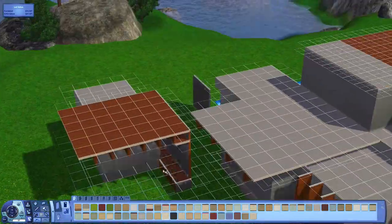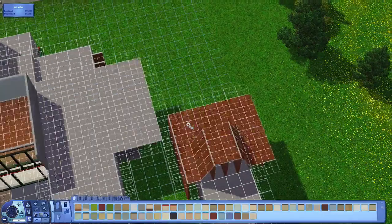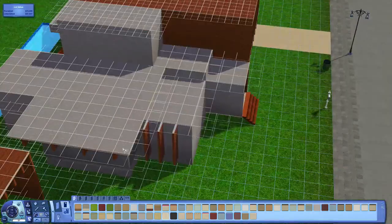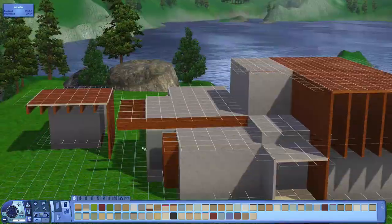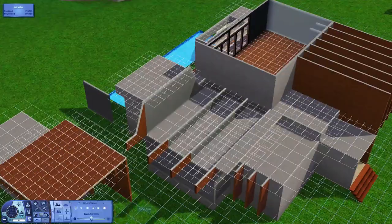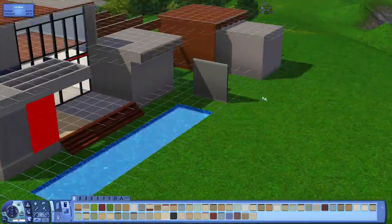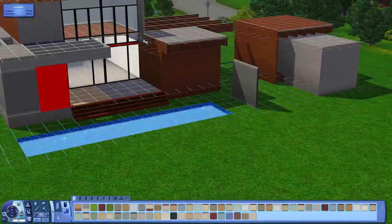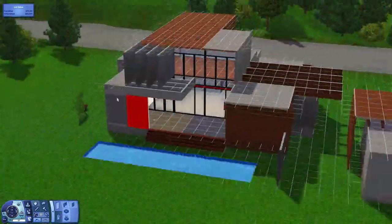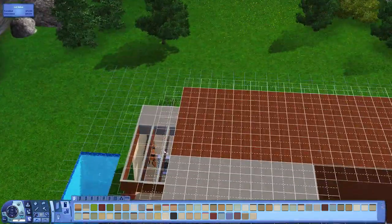We're still building and doing the wallpaper — it's looking very very modern with that contrast of light gray concrete against rich browny-red timber wood. I really liked it, but at the same time it feels very masculine. The wood makes it warmer and somewhat homely, but for me it just wasn't homely enough — still a little too stark and modernist. As a normal build I would have kept it, but for my dream home it needed to be softened up a little bit.